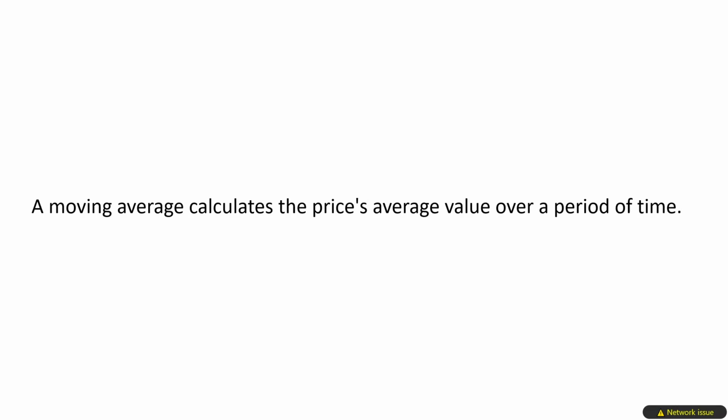The moving average calculates the average price. If there are 10 prices, it gives us the average over a period of time. Time is nothing but the candle. If you choose the 5 minute time frame, each candle is 5 minutes. It gives us the average of that given time frame.